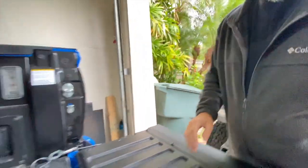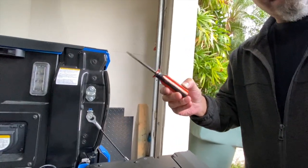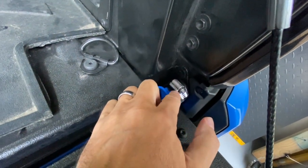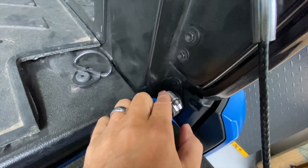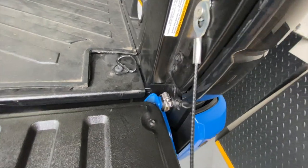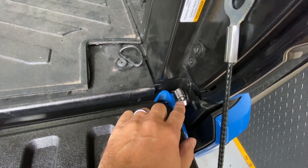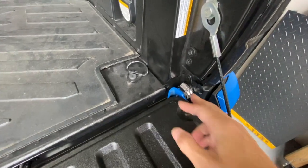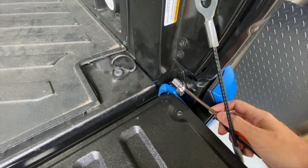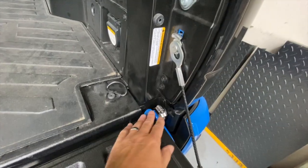Let me show you what I've done to deter this. All you need is a screwdriver and a hose clamp — that's it. When you put the hose clamp on, it covers up that little notch that would allow you to remove the gate. With this here, you can't just pull the gate up halfway and pull the tailgate off. You just unscrew the clamp all the way, one end comes out, feed it through, stick it back in the edge, and tighten it down. Such a simple thing.